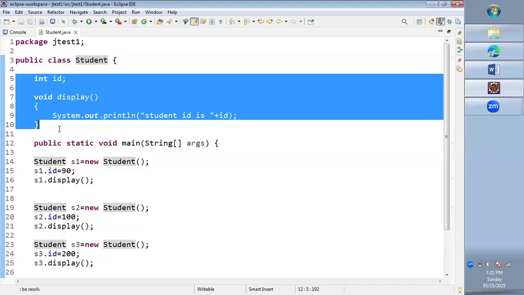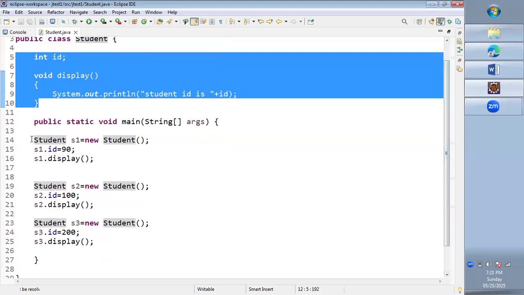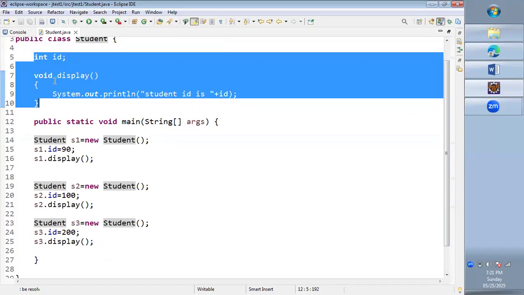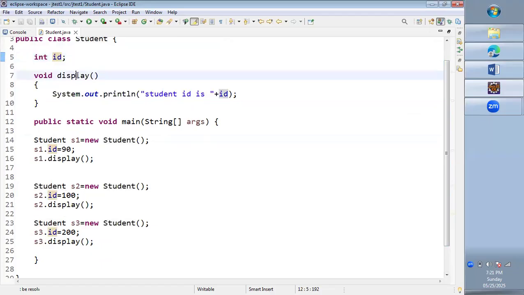So for this we are creating n number of objects, and id and display will be acting as features of each and every object. Like s1 is having features like id, and behavior defined by display. For s2, id is the data member, and for s2 also the id feature and display defines the behavior.